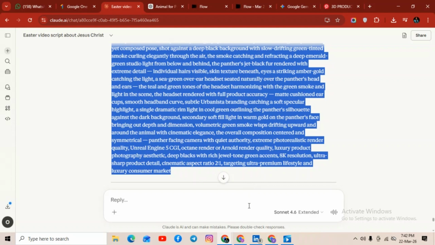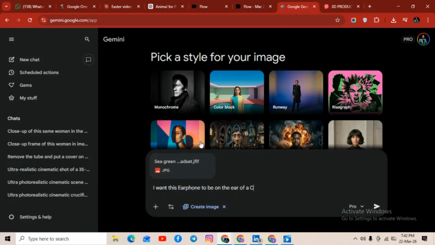Okay, so let's go to Gemini. I want this earphone to be on the ear of this black panther in the prompt.